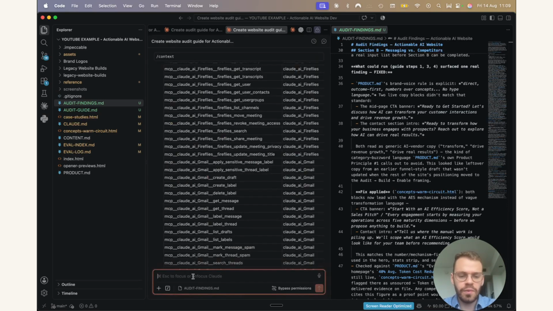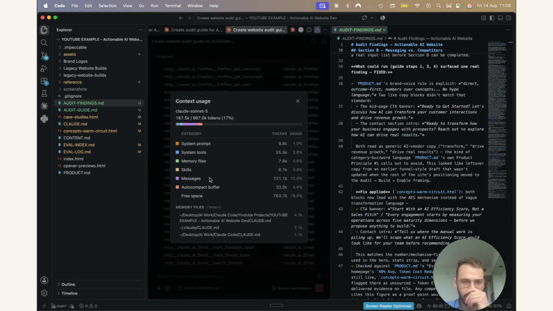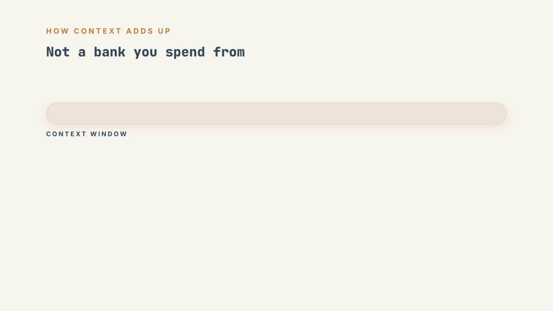Now, what does it mean when you're having a large context window in messages? So what a lot of people don't realize when you're talking about token efficiency is that when you're having a conversation with your AI tool, each message that you send has tokens, of course, and every message that it gives you also relies on tokens, and that's that response. Now, the thing is that tokens aren't like a bank, like money, where you just use it and it's done. You spend it. Tokens actually aggregate and accumulate.